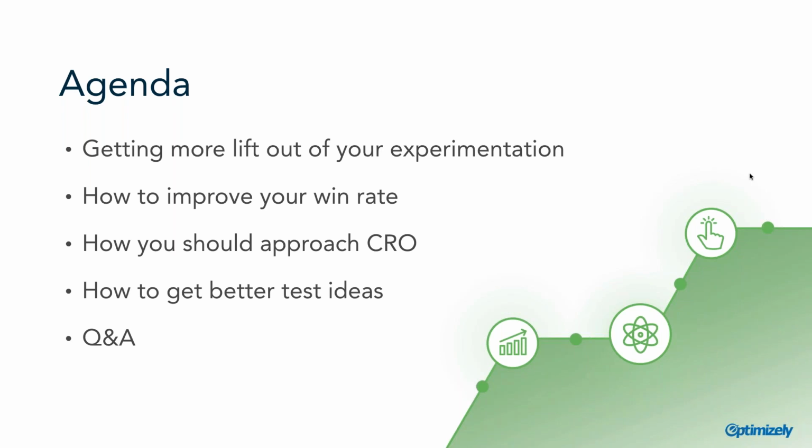You've worked a bit about how to look at behavioral economics. What we're going to talk about today is what is the difference between a test that has a higher win rate, and how can you improve velocity and win rate and really get better results out of your overall CRO program? So why not answer that? And then we're going to go to QA.